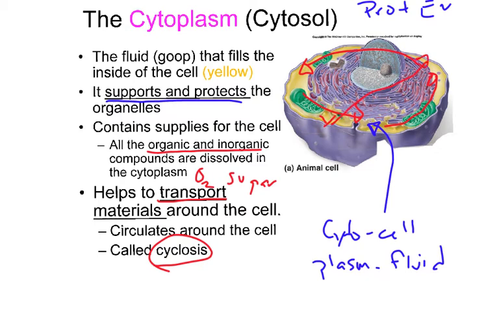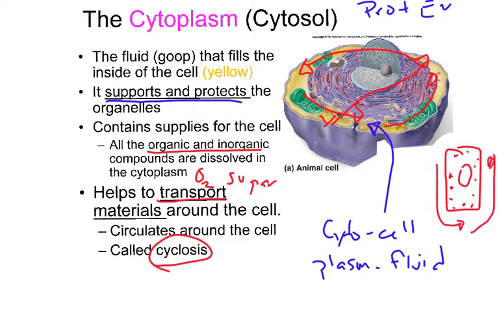You'll actually see this in Elodea. In Elodea, they have a square cell structure and they'll have a large vacuole. But what we'll watch are the chloroplasts, these little dots. And in Elodea, they'll circulate. You'll watch them as they circle around the cell. That's because the cytoplasm is streaming, called cyclosis.